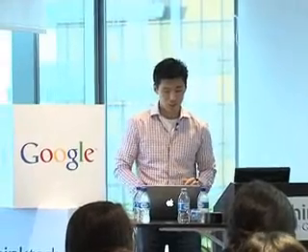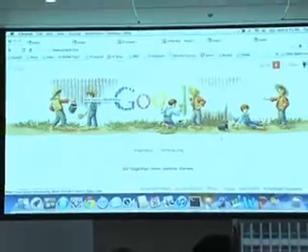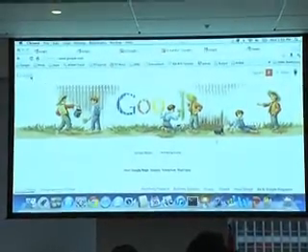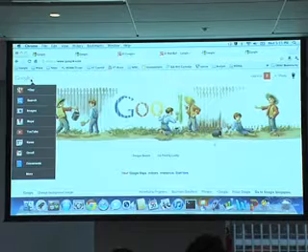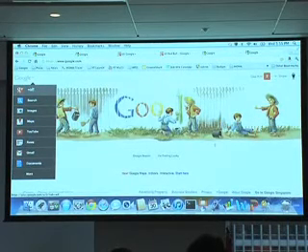All right, so on that note, here is the Google homepage today. Actually, it's celebrating Mark Twain, and that should be Tom and Huckleberry Finn, so one of my favorites. With that said, let me show you the integration that we see here. First of all, everyone can see this, right? You notice that one of the first things you see in the left-hand corner is the Google Plus button. So when I click on that, it's going to go directly to my Google Plus page.